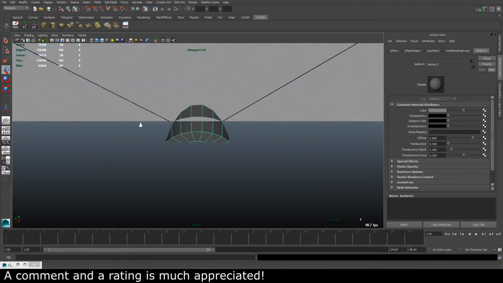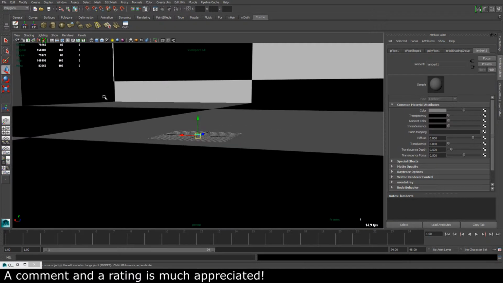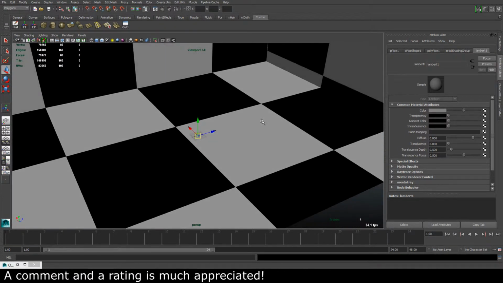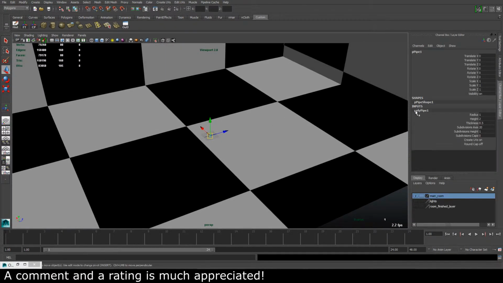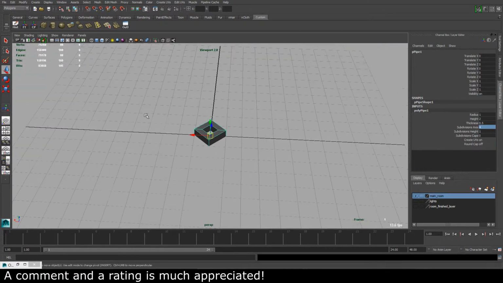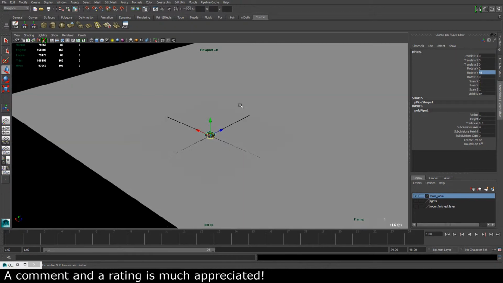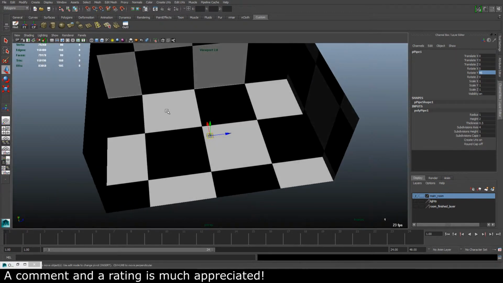So if you take a look at this, we can see that it is round right now, and that's not very fitting. But if we go into our inputs and set our subdivision axis to 4 instead of 20, we can see that it's actually more cubic now. And let's rotate it 45 degrees in the Y, or not in the Z, the Y. And let's scale it up.